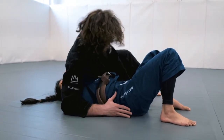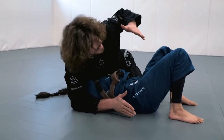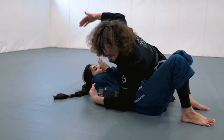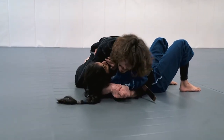And again, same steps. My hand that's checking the hip is gonna be replaced by my knee. And my hand that came off the mat is gonna start looking for my underhook while the other hand is going to the crossface. And now again, we can just establish nice tight chest to chest, crossface, underhook, side control.